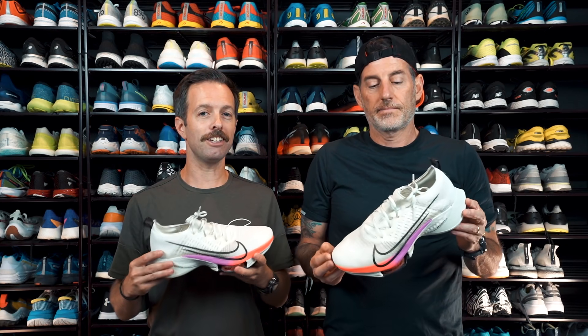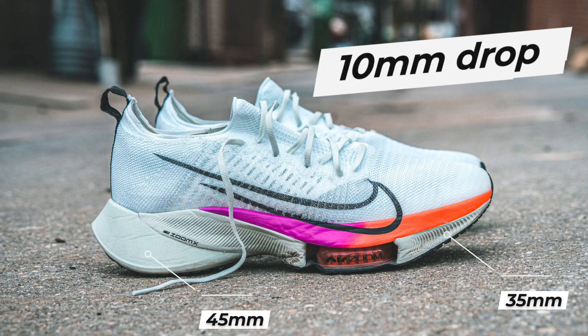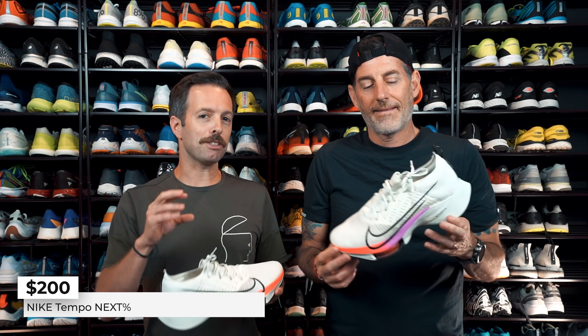If you like to go through your stride at a faster pace, the shoe really starts to shine. The stack height on this is wild: 45mm in the heel, 35 in the forefoot. The feeling doesn't feel like a normal running shoe — you come through and you definitely feel the front, you feel the airbags, kind of a clomping. It's a loud shoe. And the retail when it first came out was $200, which — it's not your race day shoe, it's a tempo shoe — though it's going to last longer than some of the race day shoes.